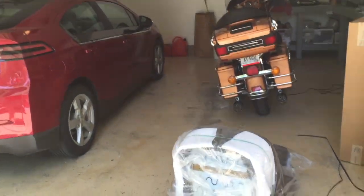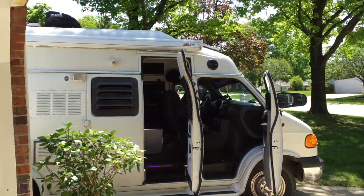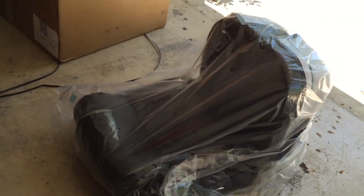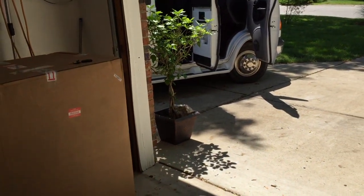I struggled to find the right seat — I wanted to get a really nice large captain's leather chair, but as you can see this is a Class B van, it's just not quite big enough to accommodate a Class A seat. So I got these from Flexsteel. I'll have a better picture in a later clip. I got it in plastic now; I want to keep it really nice. These are the best I could find — I could have gotten a lot cheaper, but I only wanted to do this job once.